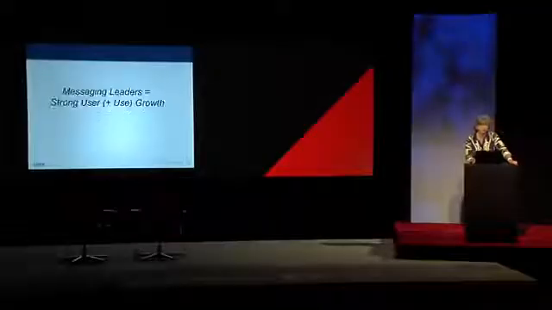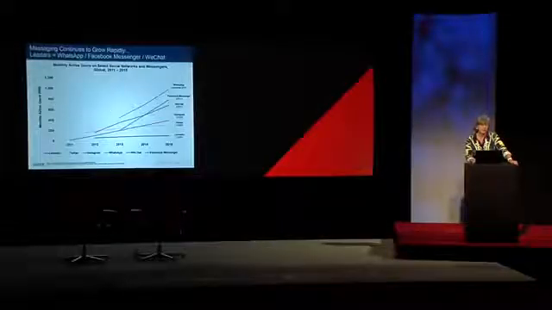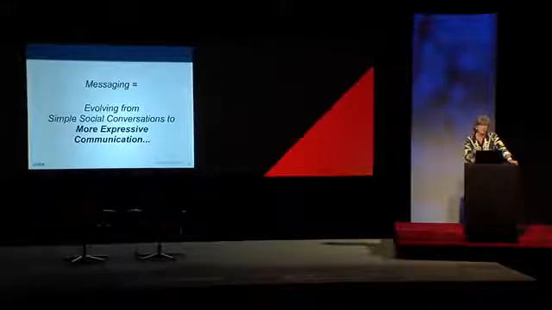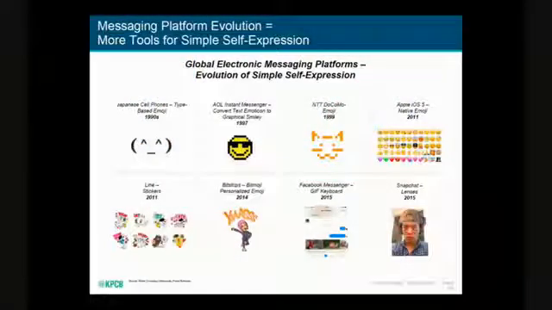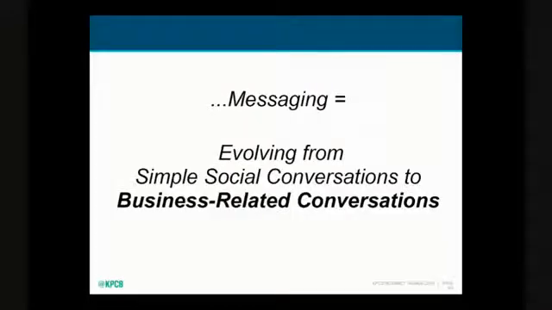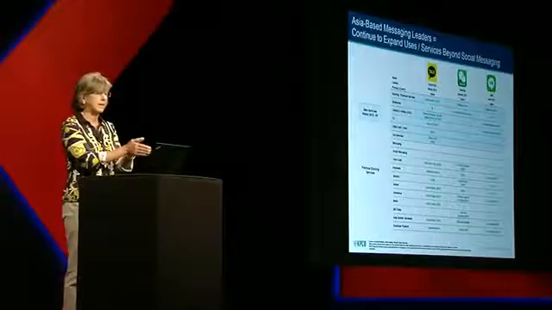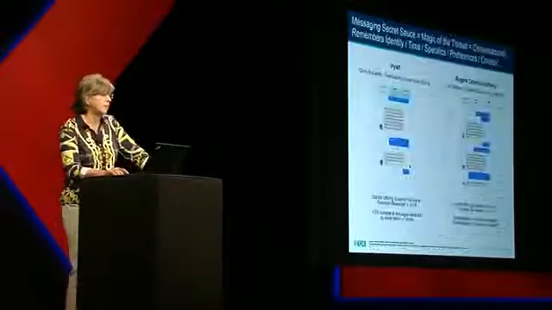Messaging is evolving rapidly. We know the leaders. Messaging is evolving to more expressive communication. This is the evolution of emoticons, in effect, and self-expression over the years. It's evolving from simple social conversations to business-related conversations. The Asia-based messaging leaders continue to expand uses and services beyond social messaging, whether it's banking or grocery delivery.